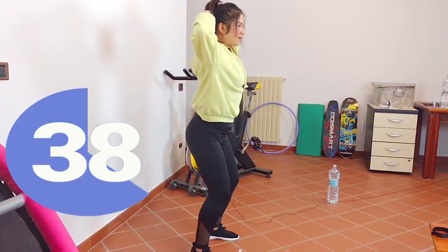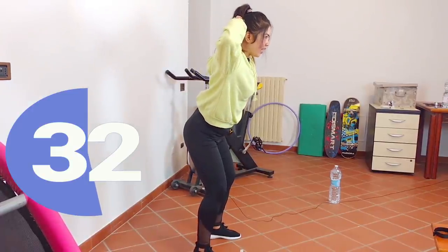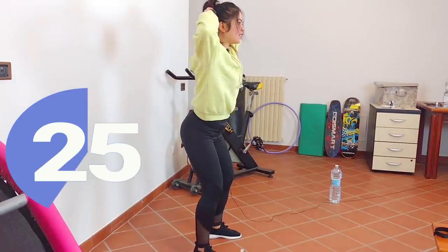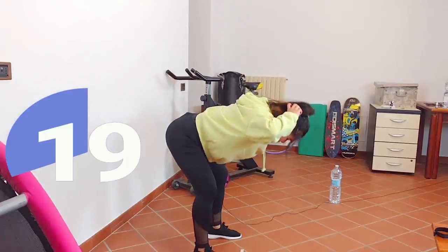Little bend in my knee. I'm gonna kick those hips back. I'll bend over and keep my back straight, okay? And down. This is great for your back and legs. And also exercising will really help with the immune system. Whew, really, really great.